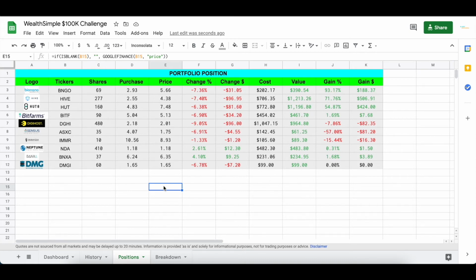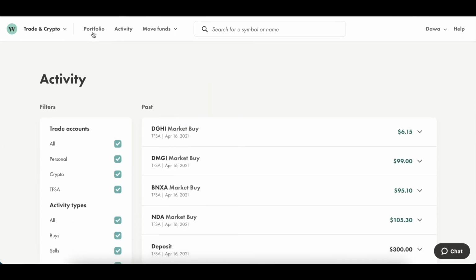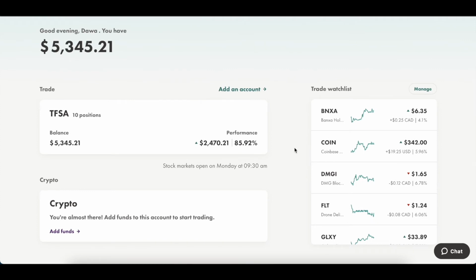So overall, with this challenge video, this is adjusted after adding more cash and investing it. We're sitting at an 86% gain. So we're still at $5,300. It seems like for the past 3 days, we're sitting at $5,300, no matter how much we go down. Oh my God, okay, that's funny. So we've added what, 550 in those few days.